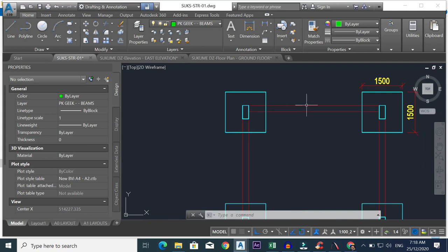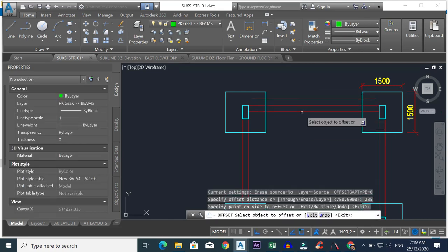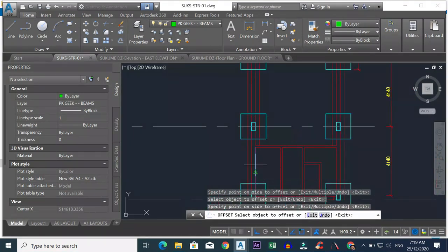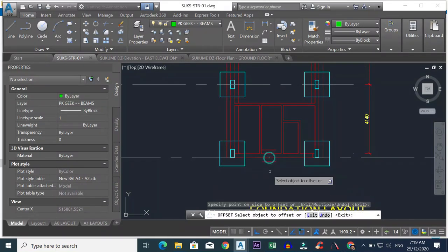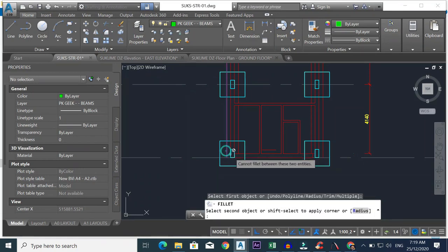So what we're going to do is offset that by 235. For wherever you have 230 walls, you offset this by 235. Some of you may be asking, are you sure? I am sure. You can always grab the calculator if you think I'm lying to you, but I am certain about what I'm doing. Then once you do that, you just want to fillet those lines.